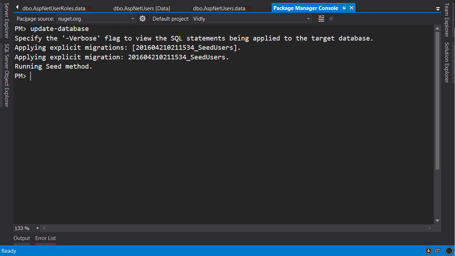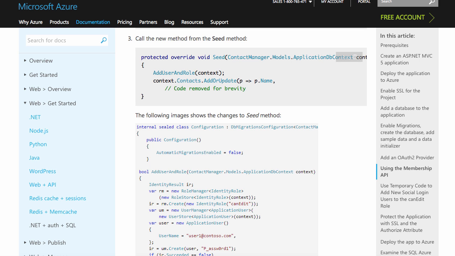Because you're not going to execute update-database on your production database. If you want to do this, you have to change the connection string in web.config and run update-database here. But this is very risky because if you forget to change the connection string back to your development database, you're going to screw your production database. Now, the reason I'm showing you this example is not to criticize Microsoft, but to let you know that there is a lot of poor information on the web. And just because you see a solution on Stack Overflow or even on the Microsoft website doesn't mean this is a good solution. You should always think about what you read and choose the right solution wisely.